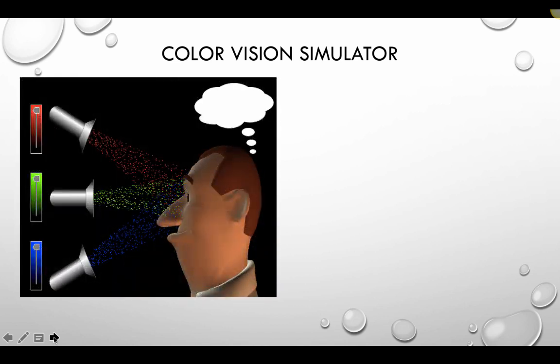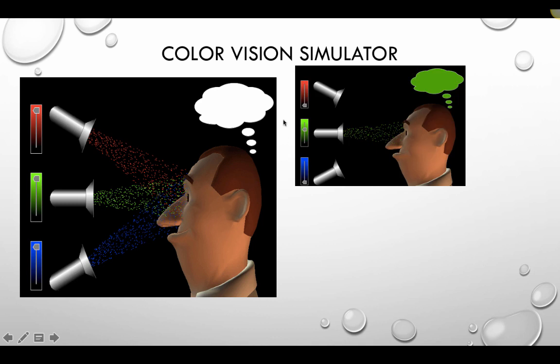Now, we're going to play with this in class tomorrow, but I took a couple slides from a color vision simulator, and each of these represents over here the amount of color light that I can send into this animated person's eye. And here we're having red, blue, and green color sensitive cones firing at their maximum rate. Notice in the brain, in our visual cortex, what we perceive if all three of these color sensitive cones are firing at their maximum rate. We perceive the color white.